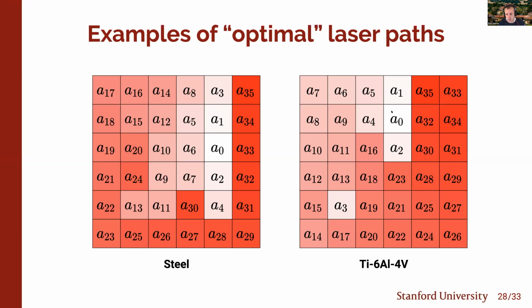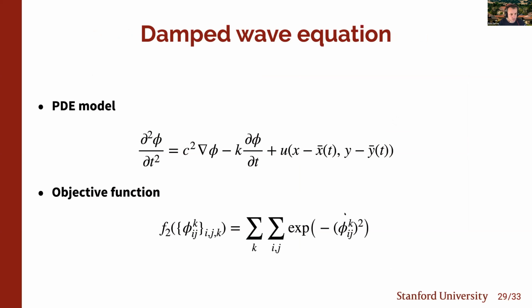So for example, the 3 here is kind of interesting. 0, 1, 2, and then you jump to 3 here, and then you come back 4, 5, 6, and then you do this space filling curve. The 3 kind of seems odd. For example, why not flip 3 and 16? That seems more local and makes more sense. But actually, if you do flip 3 and 16, the objective function goes down. So there's something real about having this 3 sitting here in this corner. So you get some non-trivial solutions.